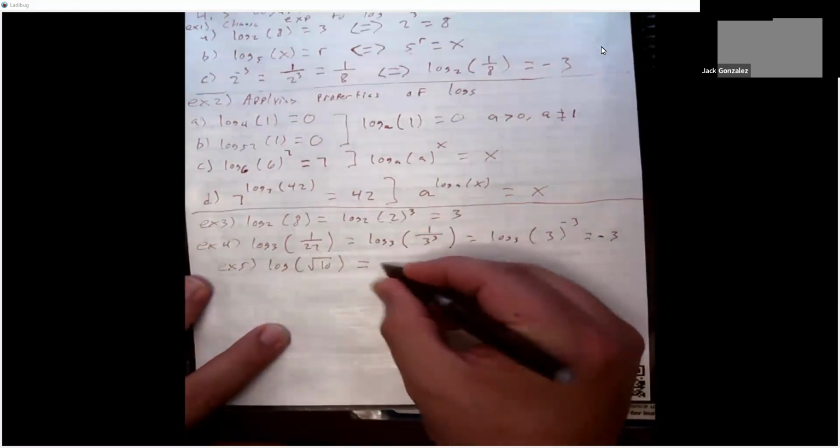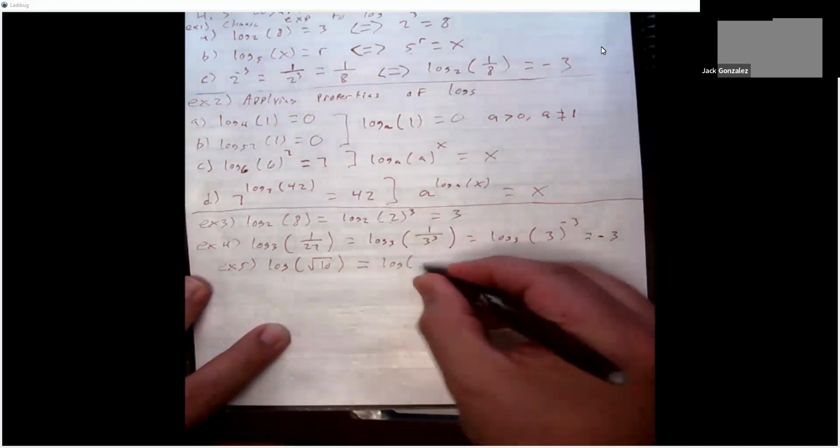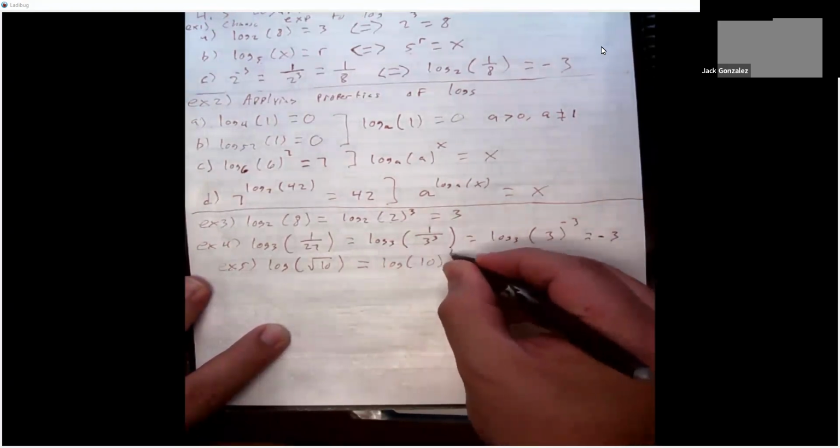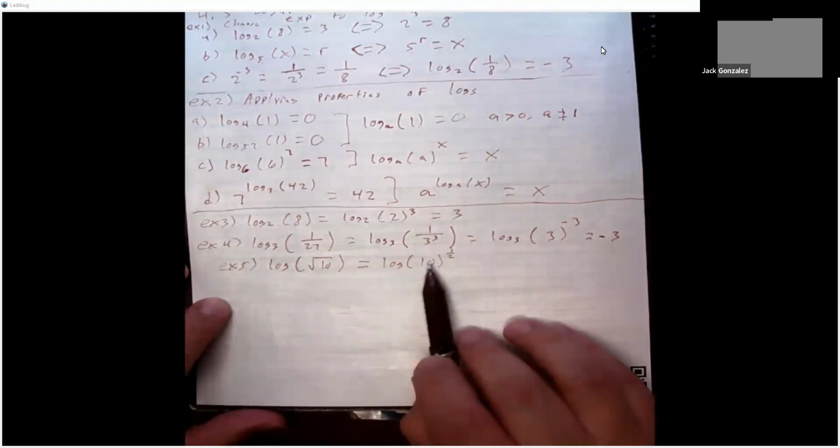So there's a 10 in there and it's base 10, so they should cancel once you do a little bit of work. So change the root, change it to a power, that's what you gotta do. So you agree that this is the same as 1/2 power. So now the base matches the argument. So they will cancel out. Any questions on 3, 4, or 5?